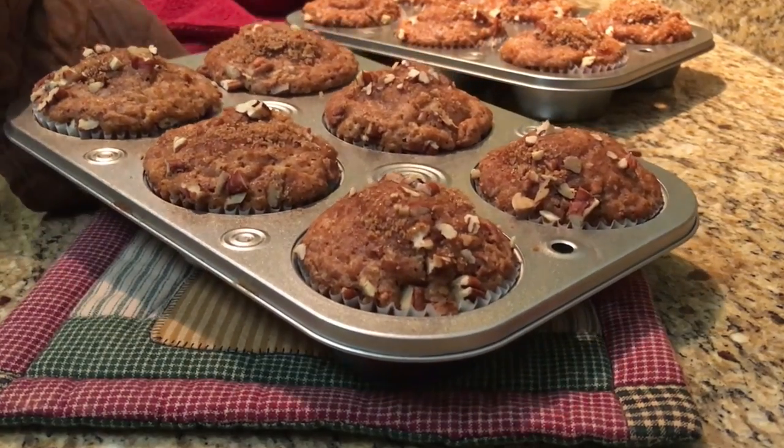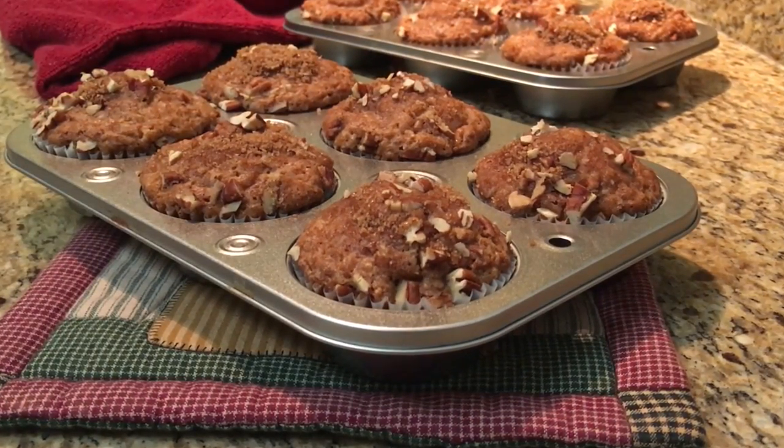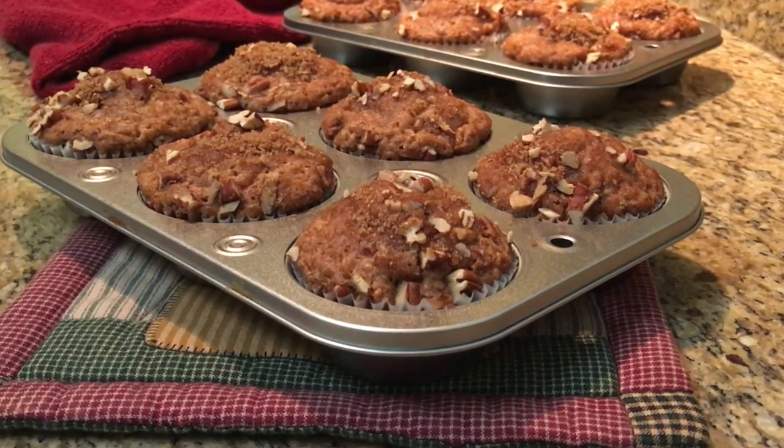These delicious carrot muffins are a sure way to jazz up your day. I hope you enjoy this recipe as much as I do.